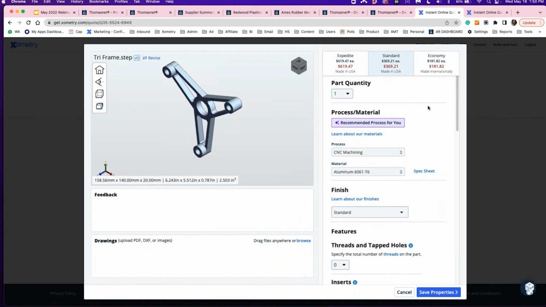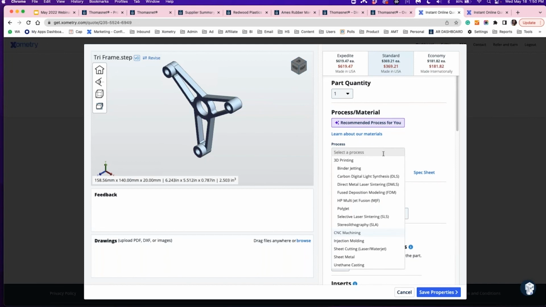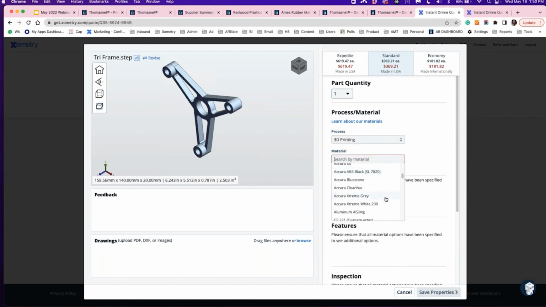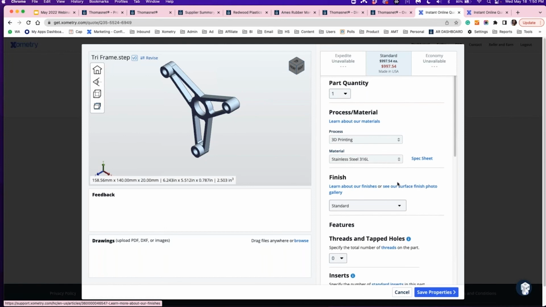Although Xometry has artificial intelligence capability to make a recommendation for the best process for you, you can always configure it differently. So there are the different 3D printing processes you can swap out. You might even be able to change this into different chemicals. Let's say I'm going to switch it to stainless steel. And the pricing, you see, just changed.